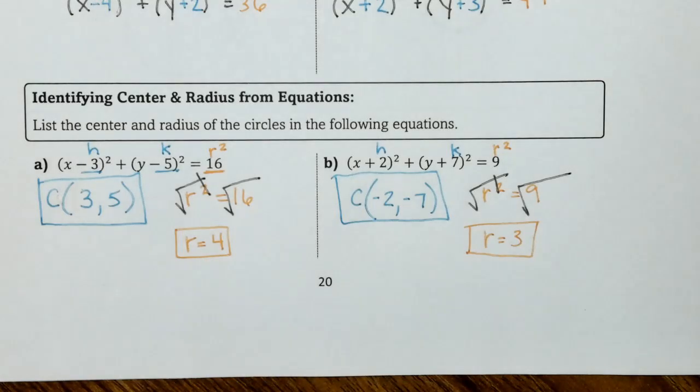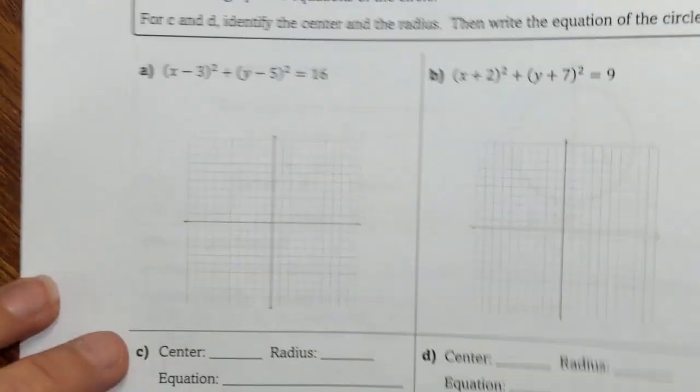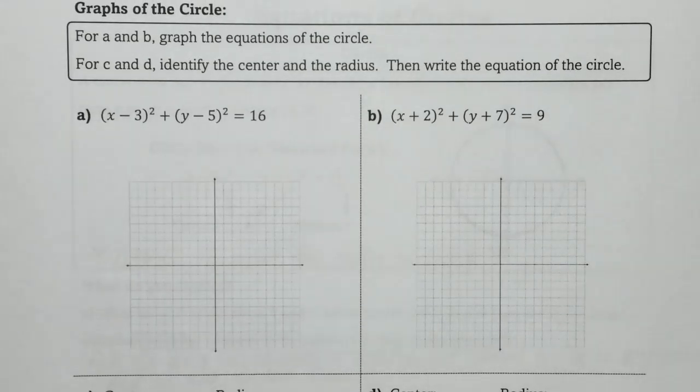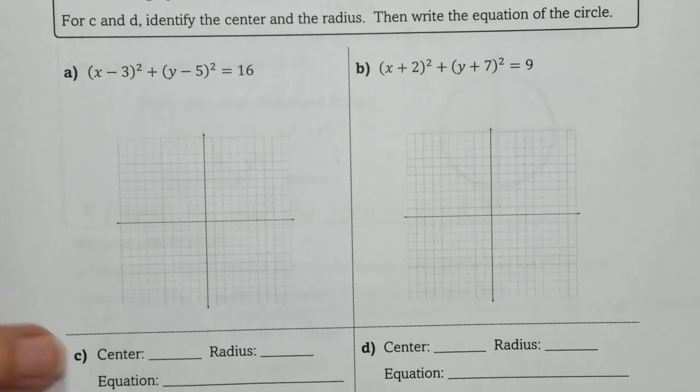All right, let's take these guys and put them on a graph, because that's what we're doing here. We're looking at coordinates and graphs. The first one, we're going to take this. We have to find the center, we have to find the radius, and then we're going to graph it. I'm going to show you all those little baby steps. First things first, let's go through exactly what we just did.